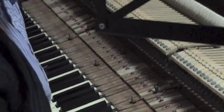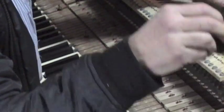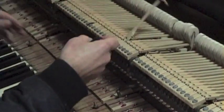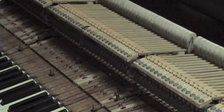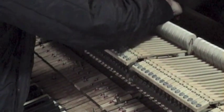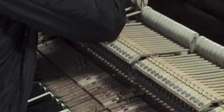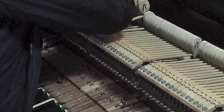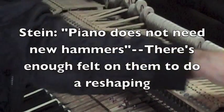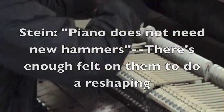Hypothetically, if you want to spend the money on the Stanwood thing, that's fine. In other words, you put the $4,000 or $5,000 in the touch weighting, but then with the old hammers, why would you do that? That's my issue. I wouldn't do it with the old hammers. Okay, here's my next question. Does this piano need new hammers? No, it doesn't. You have plenty of felt on these hammers. Does it need reshaping? Yes. Okay. He's reshaping and voicing.